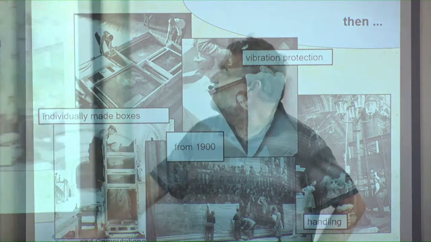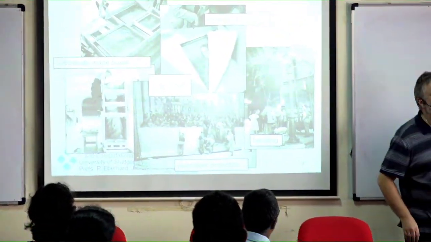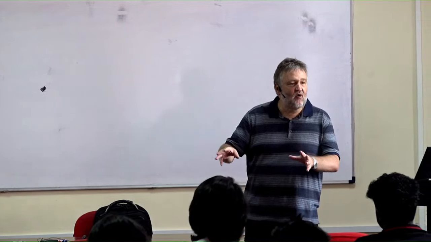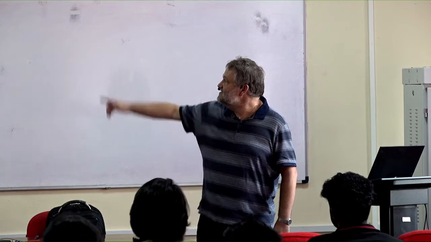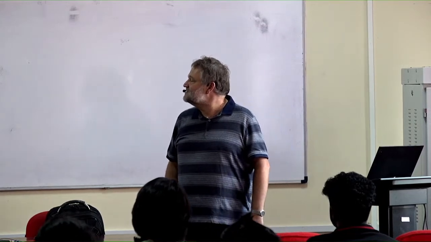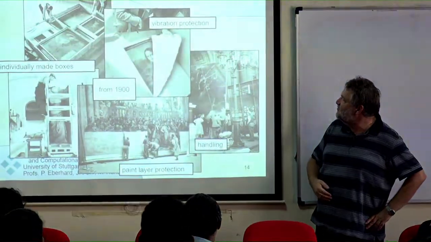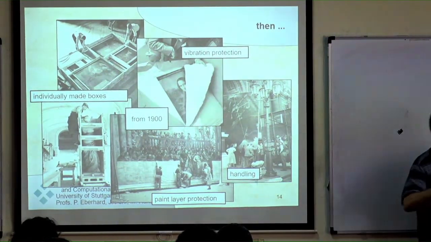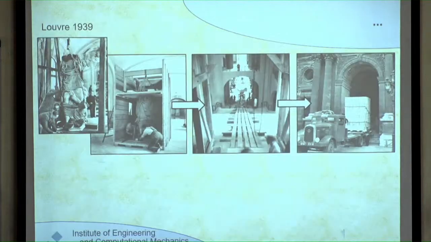Here you can see the Mona Lisa, the most famous painting in the world. Incredibly valuable. Nobody could pay for this if there's a damage. Nobody would even touch the Mona Lisa anymore and move it away from Paris in France, where it is in a museum, the Louvre. At the time when the picture was taken, apparently they still dared to touch it and still dared to do something. But then the handling of these big pictures is of course also a problem. If you look carefully, you can see here a rope to stabilize it. Just imagine what happens if the rope breaks or one of the workers is not careful. So a lot of things to do.